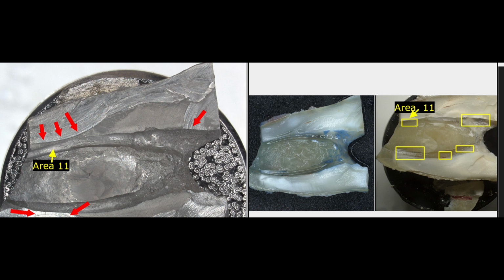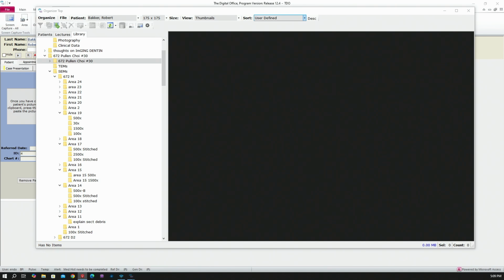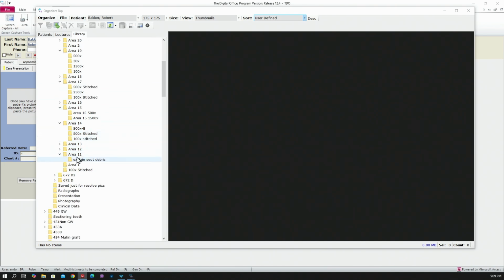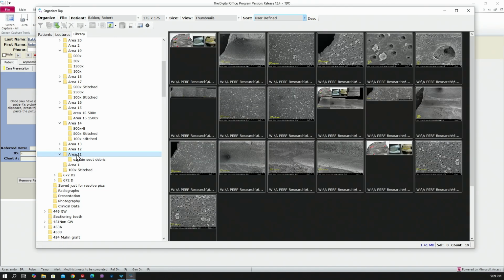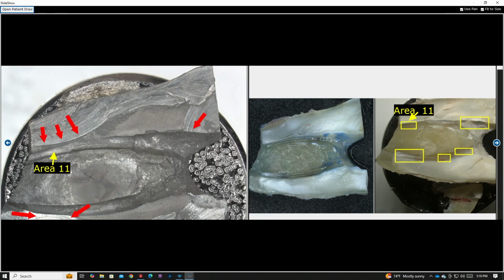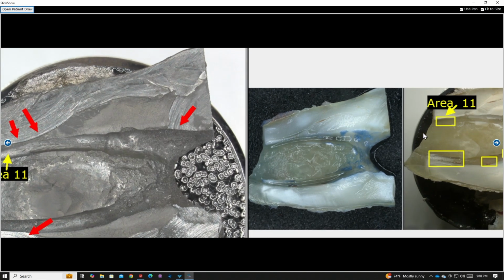This is area 11 near the terminus on the mesial root, in an area where we're certain that no debris from the separation disc is in the canal. So this is a look at the virgin canal just after the general wave procedure was done. I'm going to use TDO to show this instead of going to the MIE site, just because that's easier for me. You can do the same thing by going to the MIE site and going through the images. So let's look at area 11, and I'll just use the slideshow function in TDO to go through.